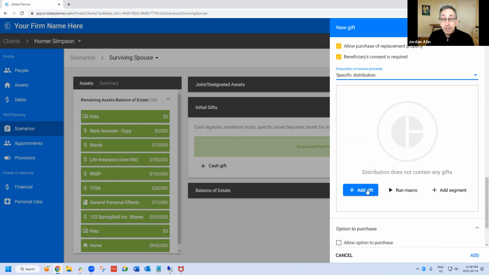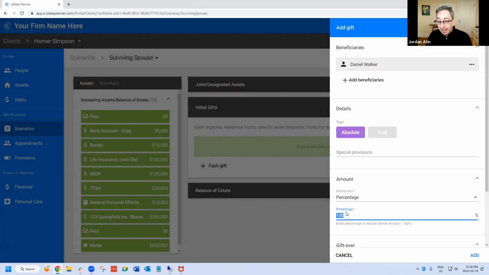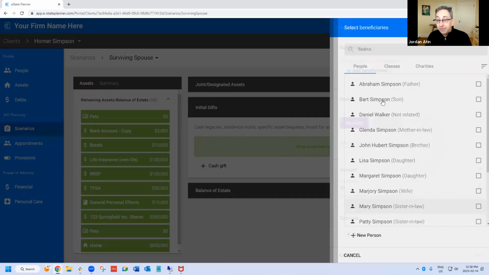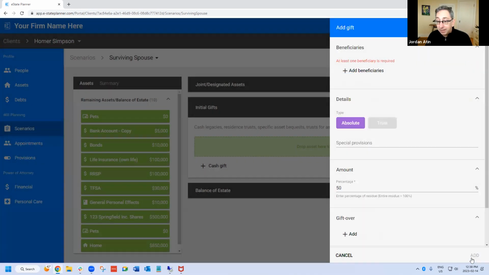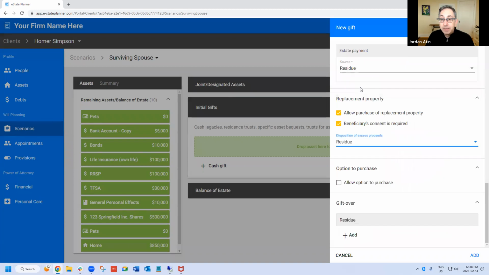You can divide it, so the excess proceeds are 50% going to Daniel, and the other 50% is going to Bart. You can do that kind of thing if you wanted to do a specific distribution of the excess proceeds. For now, we'll just keep it going to the residue, which is pretty typical.